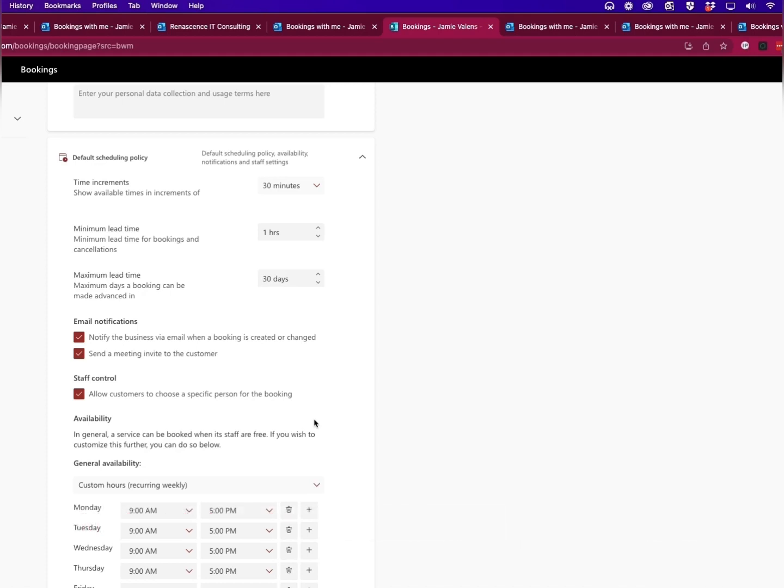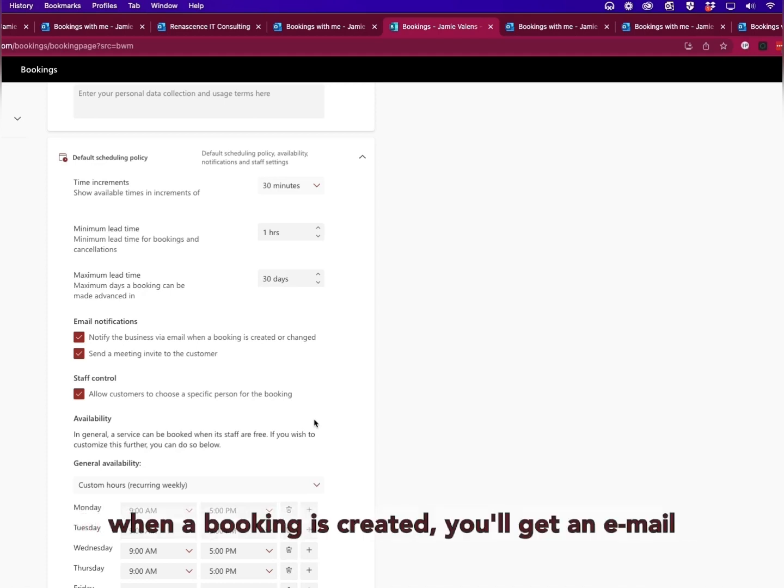Now, when a booking is created, you'll get an email or you won't. Whether or not it sends a meeting invite, which of course I can't imagine why you wouldn't hit the check mark on this, but I'm sure somebody will email me and tell me a circumstance for which it may not be available, or they may not need it, but feel free. I love emails and commentary.